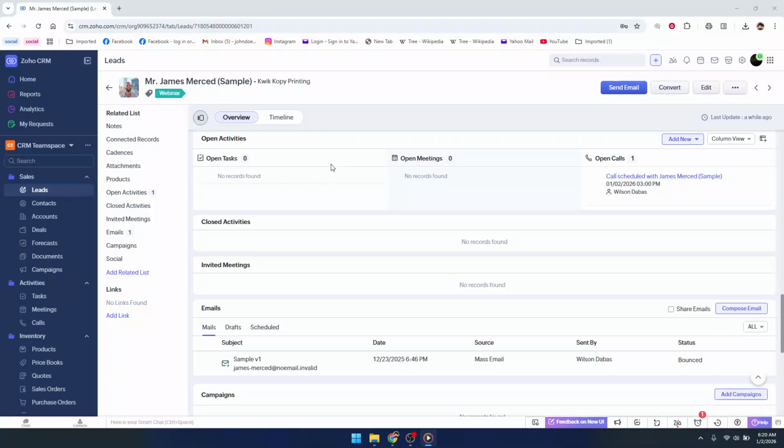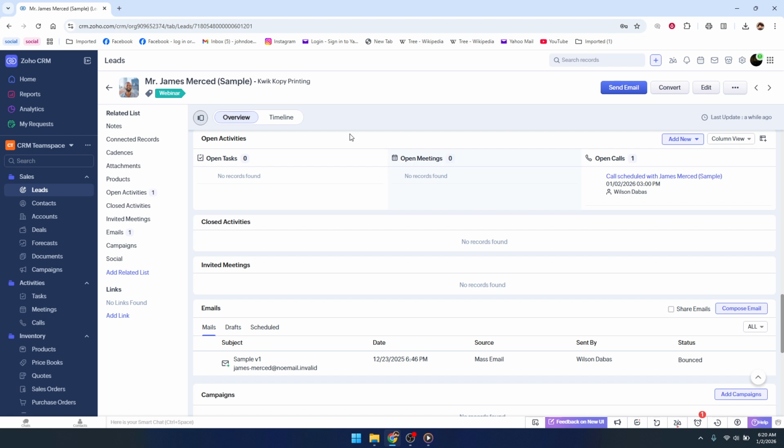In today's video, I'm going to teach you how to change the email address in Zoho CRM. We'll walk through how an admin can update a user's email step by step so you know exactly where to click and what to look out for. Even if you're fairly new to Zoho CRM, you'll be able to follow along easily.